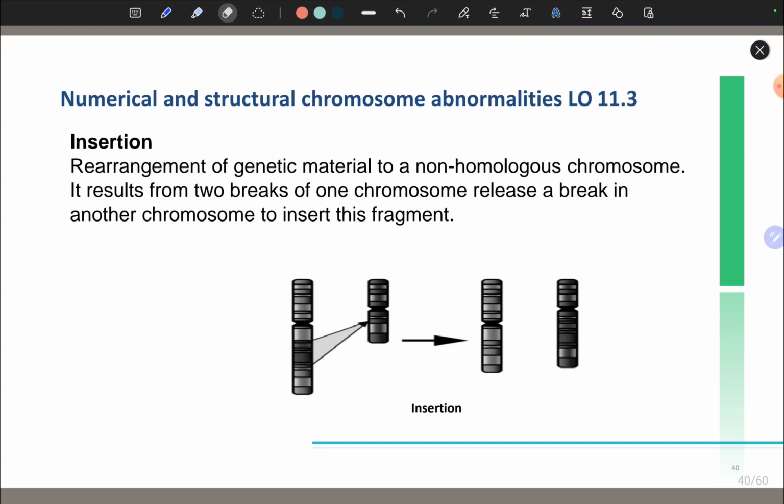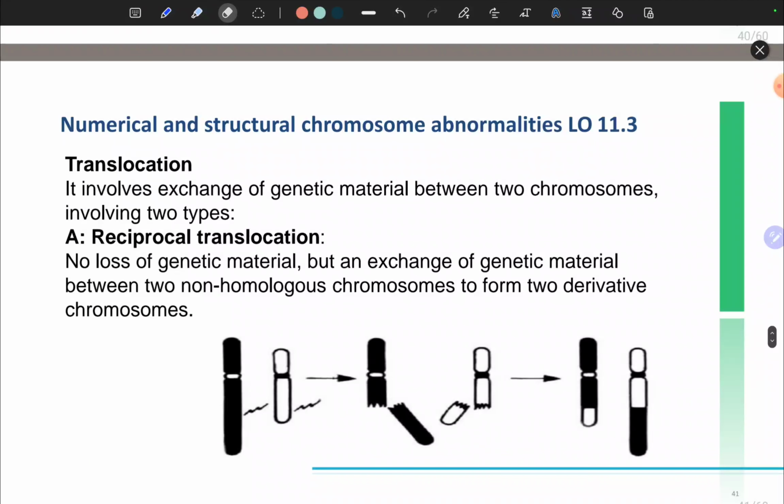Now this picture, I have tried to select it very carefully because it is very nice to illustrate the text. So here we have the translocation, as you see it also in black and white. So what does translocation mean? The position of a certain segment has changed. For example, from this area, this piece is transferred to this one, and that piece is transferred to this one.